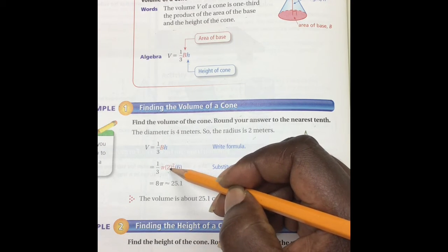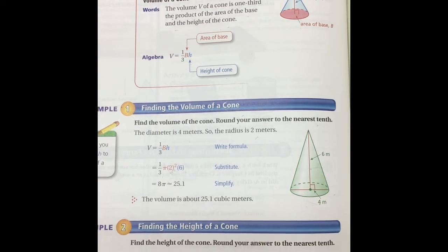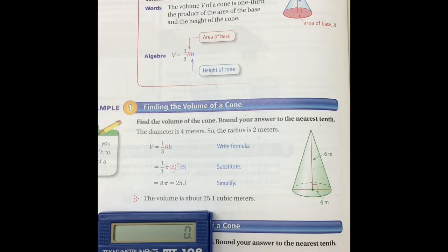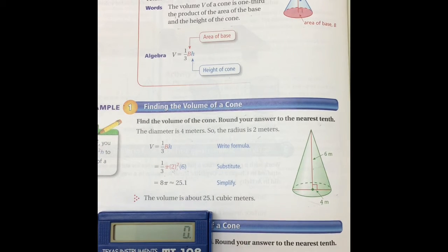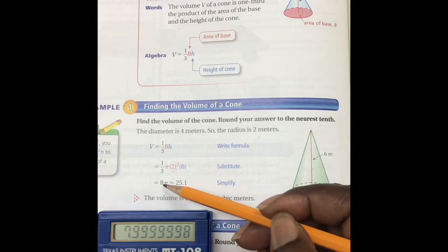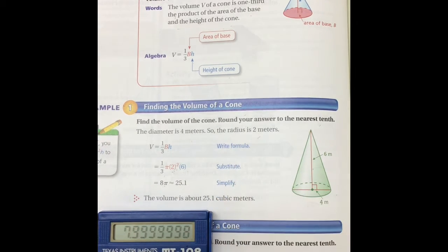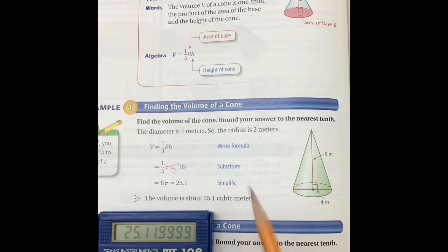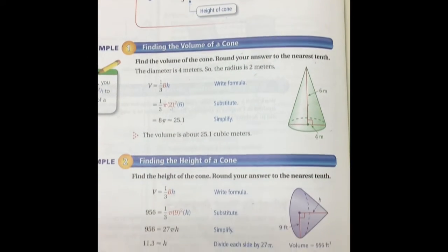We take a third. Let's get our calculator and show you how this is done. 2 squared is 4. Got that? Now we take a third of it, divided by 3. Then we multiply it by 6 and we have 7.9. That's where the 8 comes from. 8 pi. We haven't done anything with pi. We save pi to the very end. Then we multiply it times 3.14, and therefore we get our 25.1. So tricky with that pi.